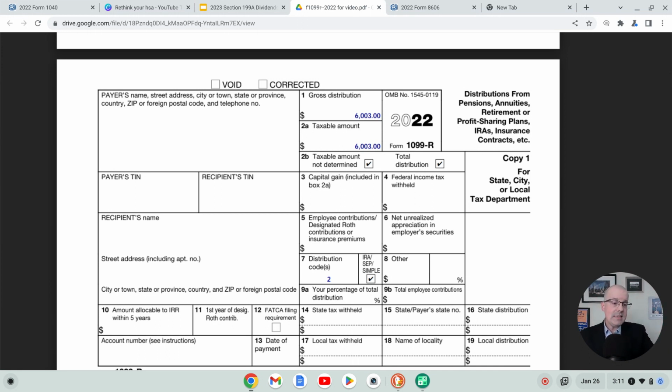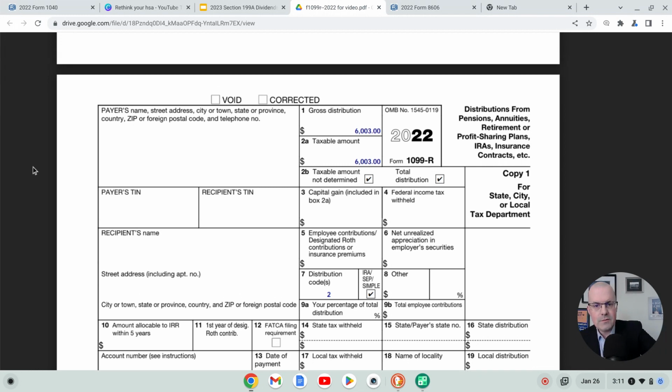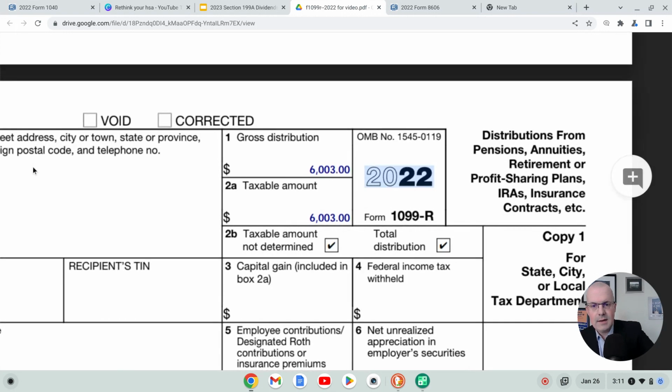So when you do that step, guess what they do? They generate this 1099-R in early 2023 to report the Roth conversion. And here's how it looks, right? So notice you have this gross distribution in Box 1, $6,003, right? And then it says, oh no, it says taxable amount, $6,003. I didn't think I was going to be taxed. I'm doing a backdoor Roth. Well, calm down. It's going to be okay. But we have to do the machinations, right?